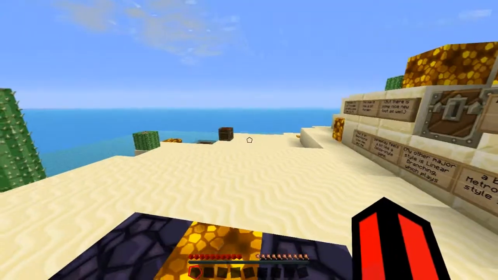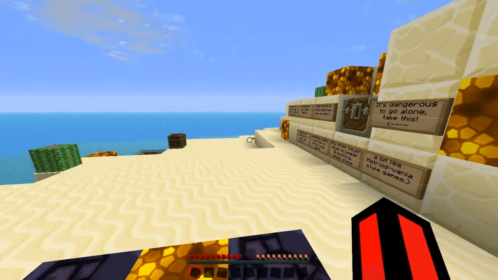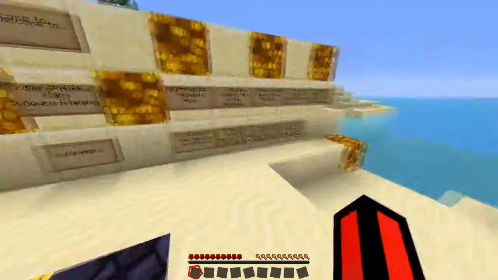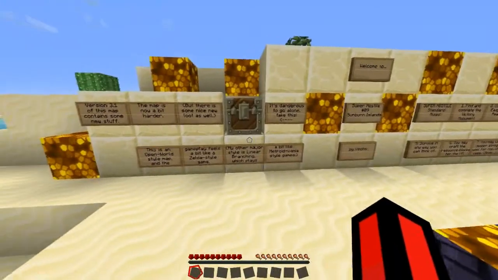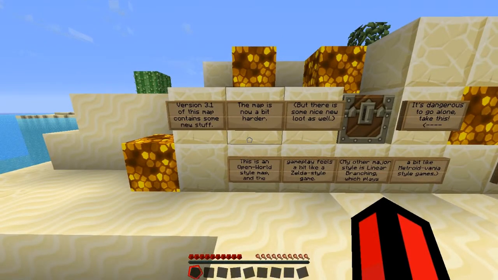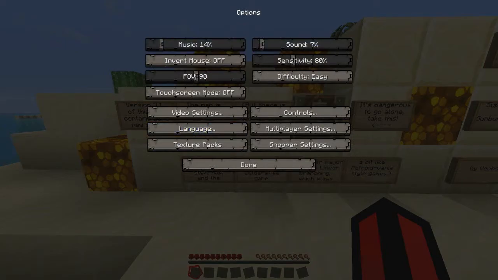I have played this before with Ben, but that was like version 1.2, so that was freaking ages ago, and I cannot remember where anything is. I can remember some small things, I think, but not much. Version 3.1 of this map contains some new stuff. This map is now a bit harder, but there's still some nice new loot as well. Wait, yeah, I'm on easy.